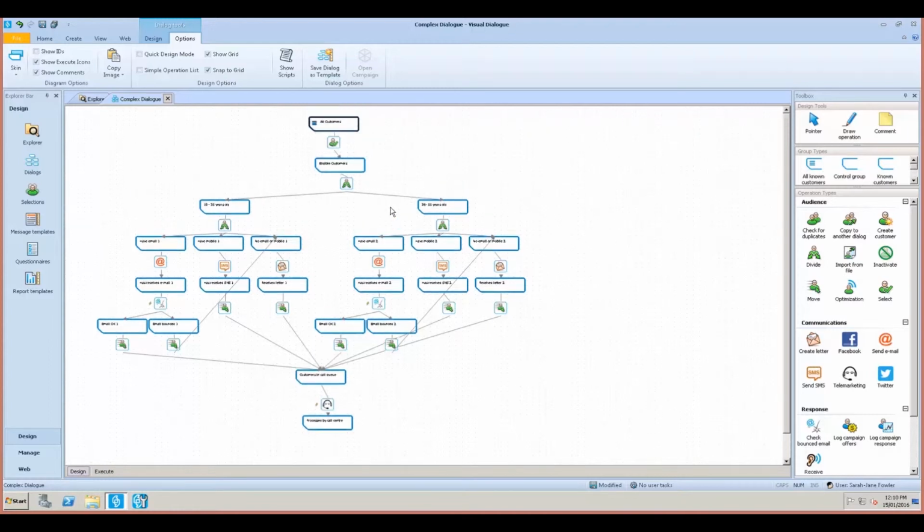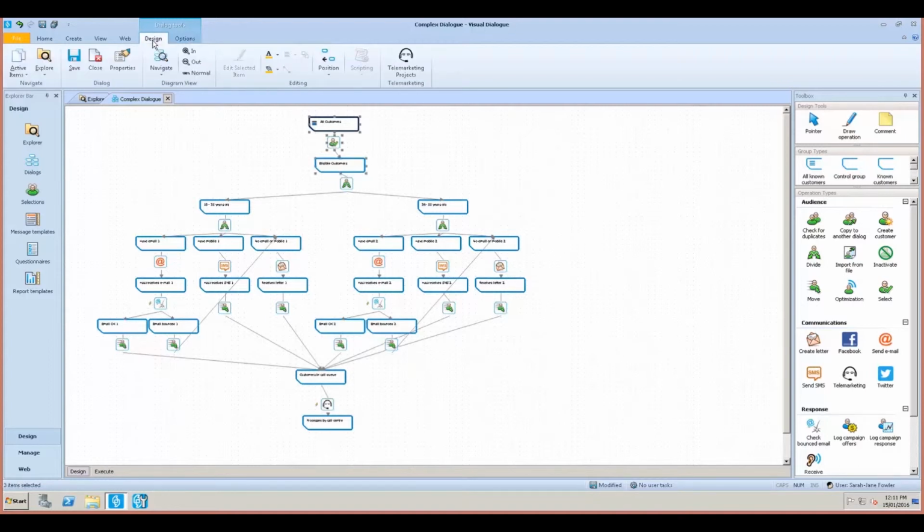Now we can align the customer groups. All of these rectangles here are the customer groups. An easy way to do that is to select the groups, start at the top, all customers. Click on the top one, hold your finger down on the Shift key, click on this and that, head to the Design tab, the Position button, and click Align Horizontal Centers. That'll get them all in line there. You can also tighten that up a little bit more. You can do the same thing here as well. So hold the Shift key down, holding that one there, Align Horizontal Centers.